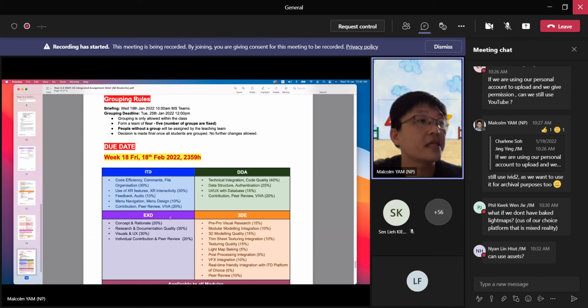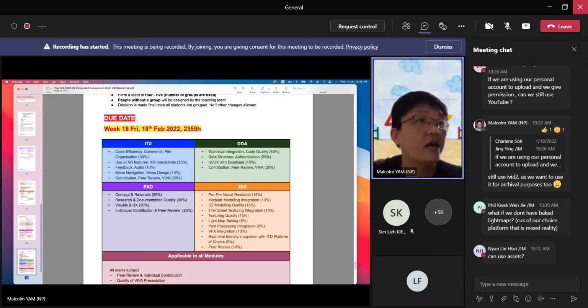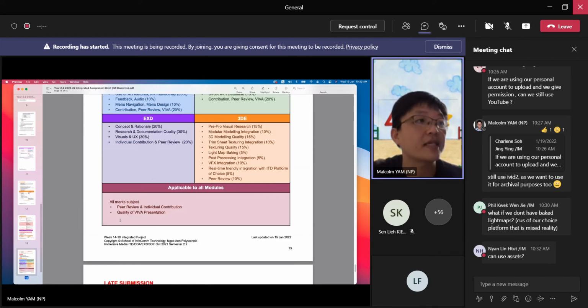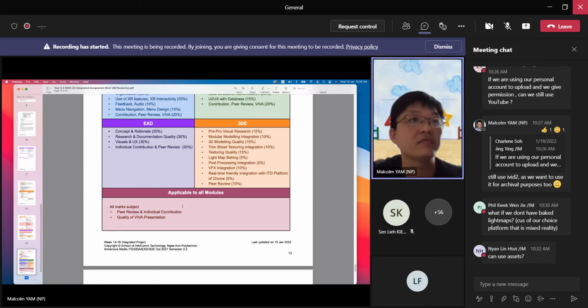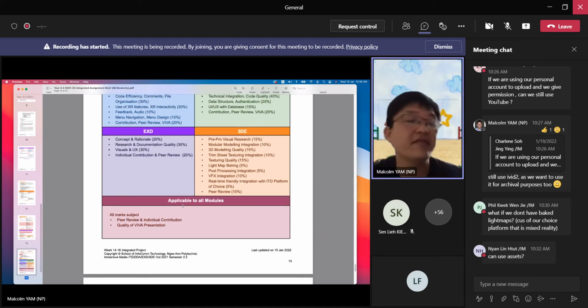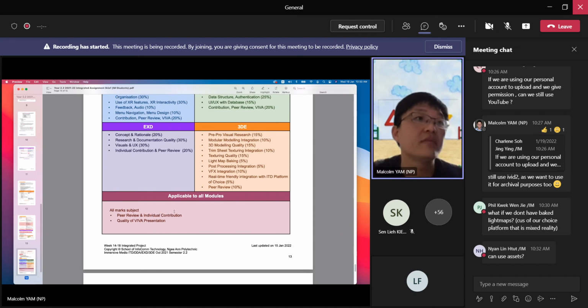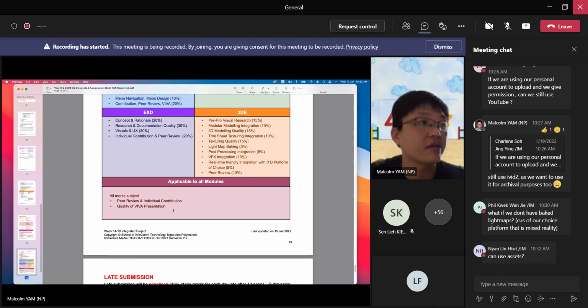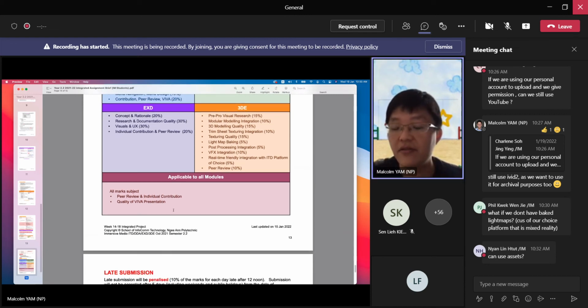So this is just the overall marks rubrics. Take note, similar to previous IP, there's a significant amount to your weekly contribution, your peer reviews, and your buy-bar. So overall marks are subject to your peer review. Don't think, because I'm a friend, I give everything 10, it doesn't mean much. So great, your peers are friendly.